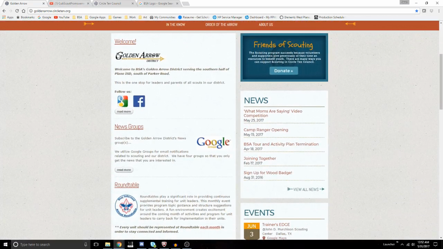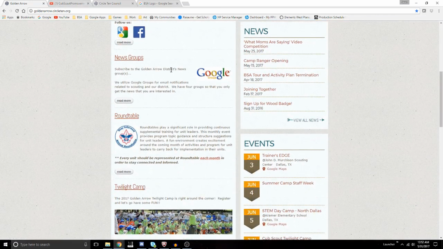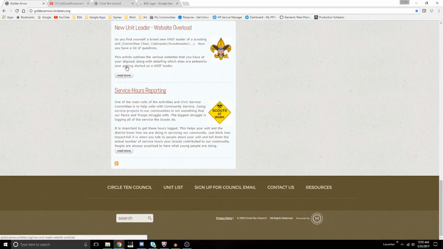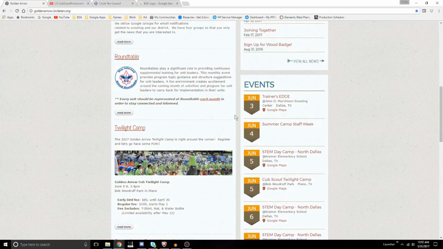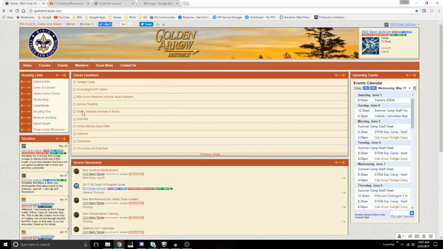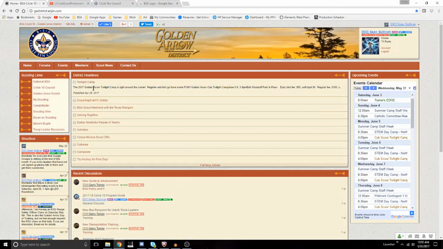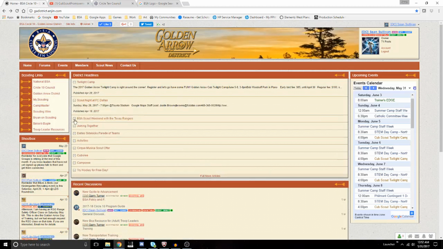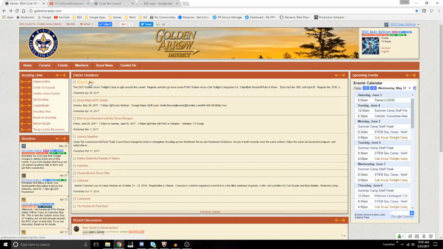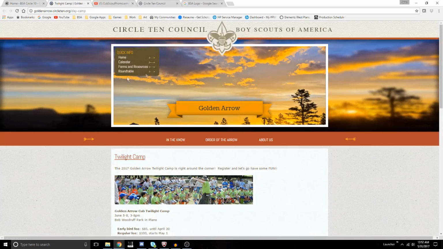And you'll notice that these entries that are associated with, say, Twilight Camp and Camp James Ray and all this other stuff, this is what we are actually seeing back here on the website, Twilight Camp, etc. Okay, we can open these up, we can look at the information in them, but if I want to look at, say, specifically Twilight Camp, that's a current one. So if I click on Twilight Camp, it'll actually take me to the page.